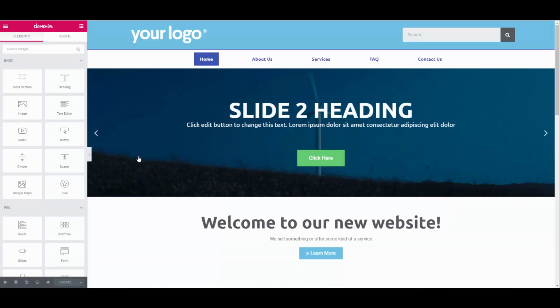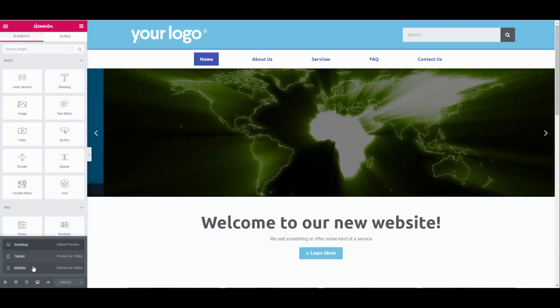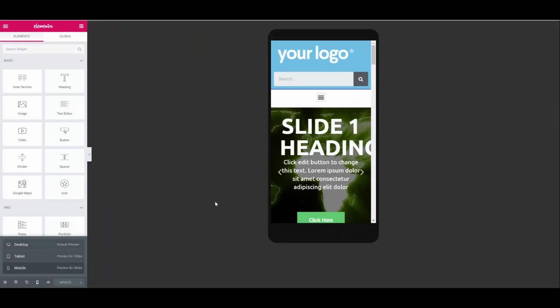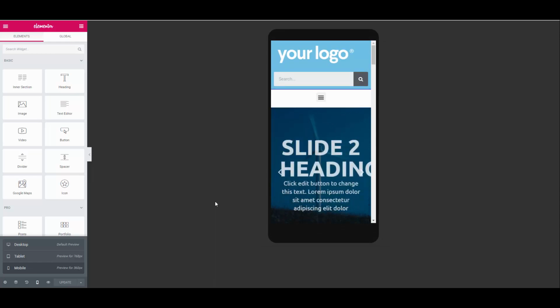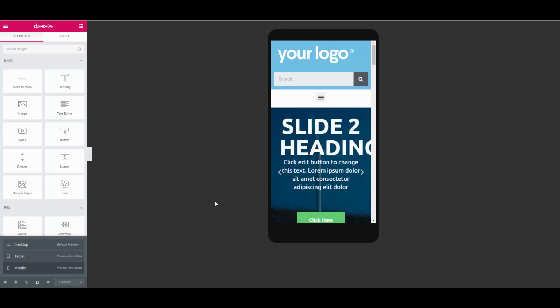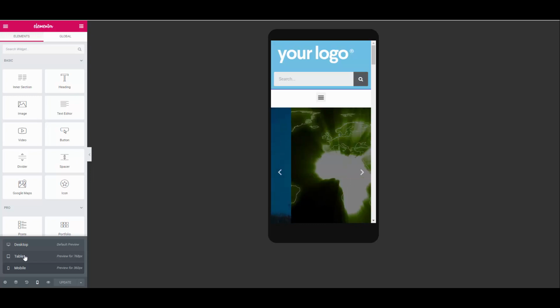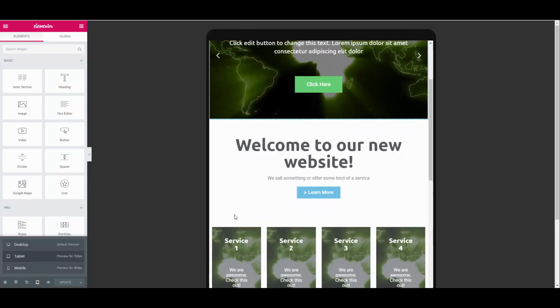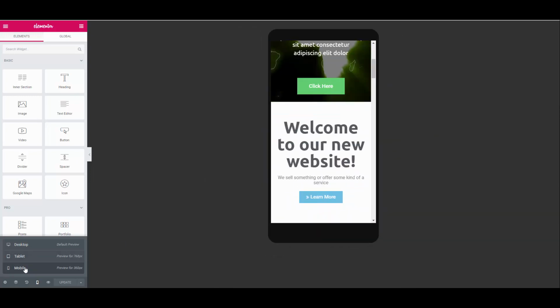On your Elementor dashboard, you can click the responsive mode icon in the bottom left corner and select mobile. This will give you a preview of what your site will look like on a mobile phone. Notice how most of the widgets are automatically responsive. What we are going to do is tweak the design to make the mobile site look even better. You can see the same for tablet view. But for this tutorial, we're just going to do mobile. Once you can do mobile, you'll be able to do tablet as well.